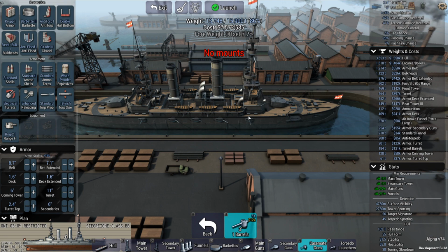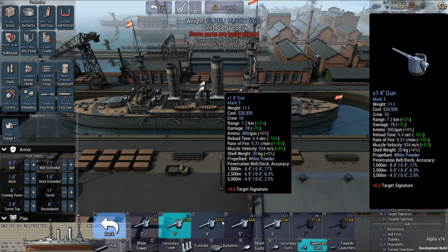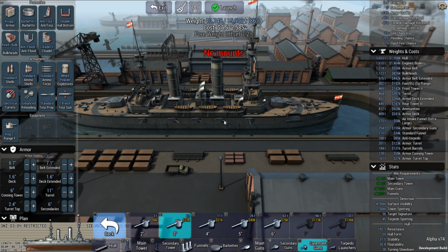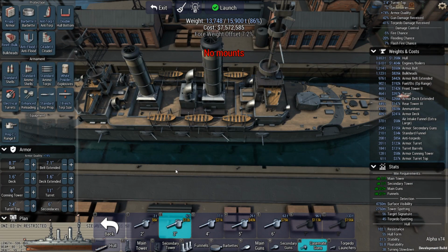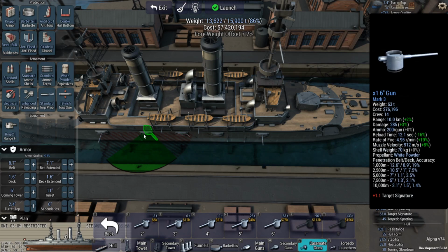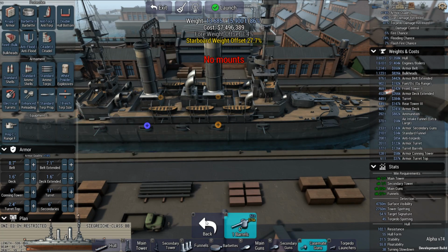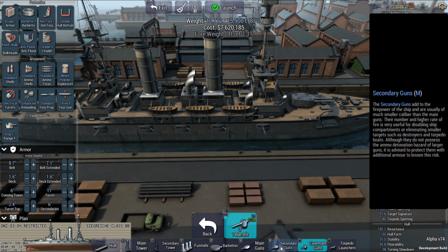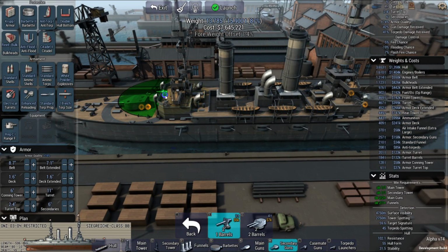1, 2, 3, 4, 5, 6. It won't go on this. Hold on, let's see. There we go. I'm going to get rid of these two, and place those two right here. That should allow me to put these 3-inch guns right there for 10. And then it had like 4 or 6 2-inch guns. I can't read my handwriting. So I'm going to place them like this. 1, 2, 3, 4, and I'll go with 5 because I'm not sure.